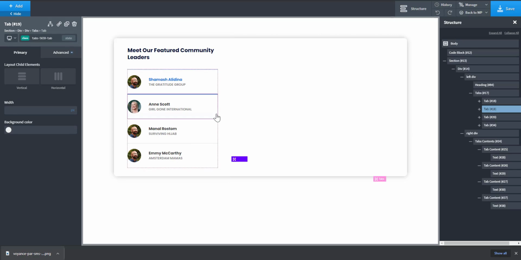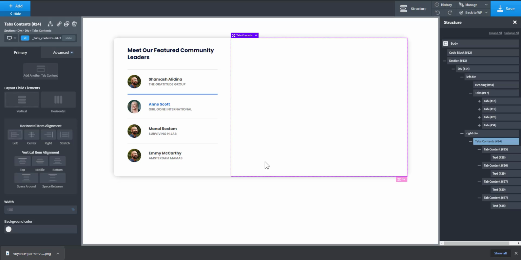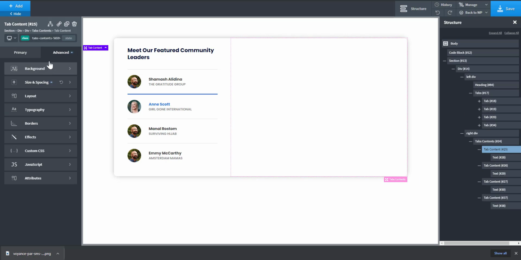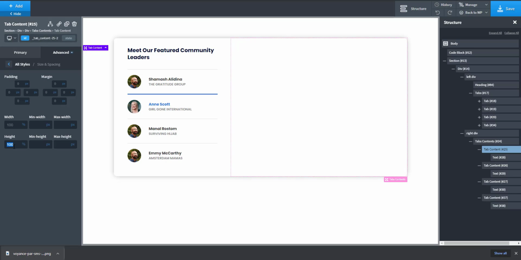So content 2. Okay, I'm going to go to tab content 2. And let's see where we apply our size and spacing. 100%, so I'm going to take it out from there, and apply it to the class, 100% height.